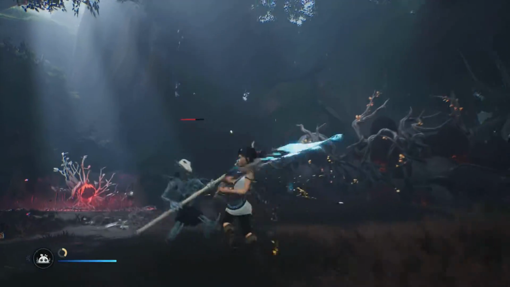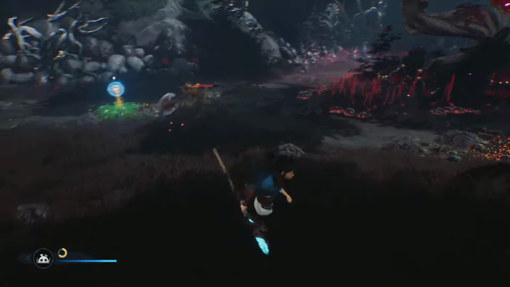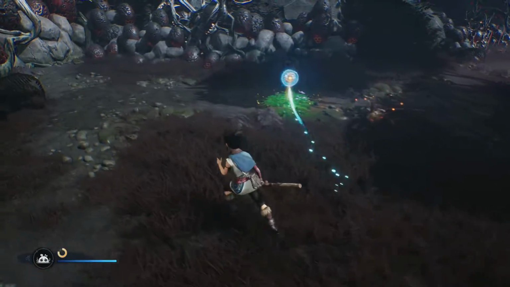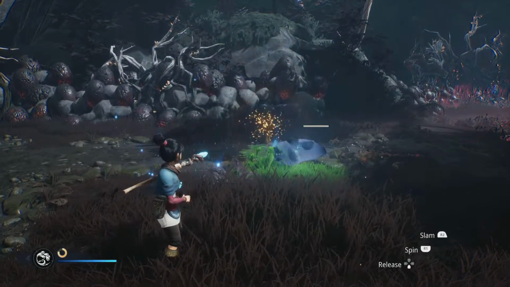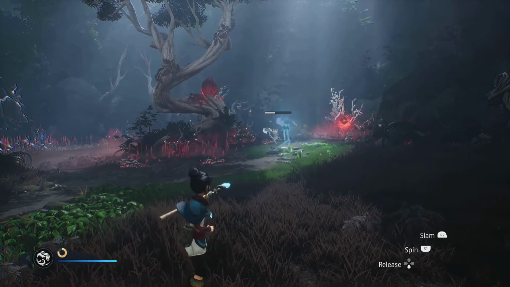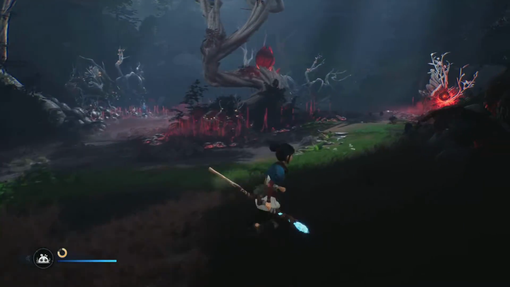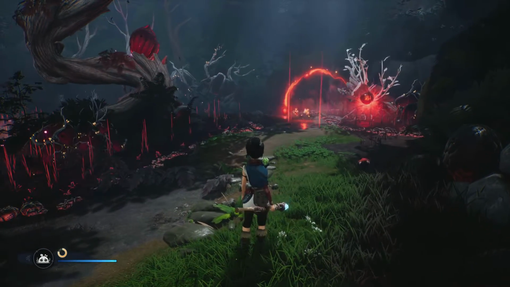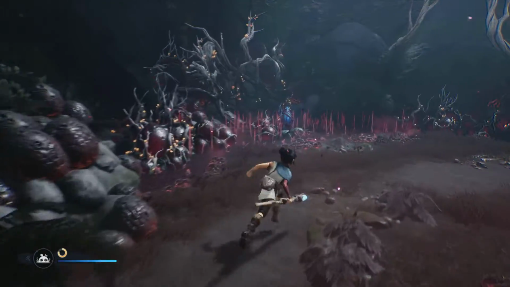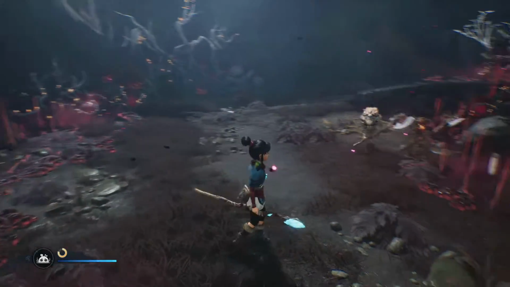Oh. They want me to use a little tear thing to fight these guys. That was cool. Let's see what we got here. Oh crap.